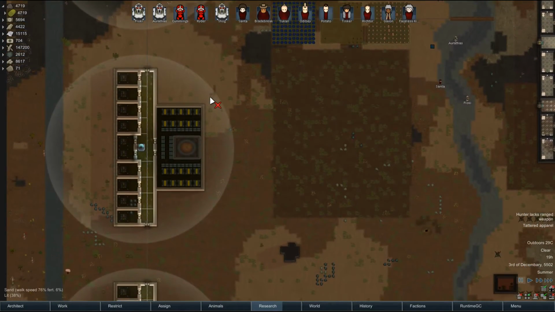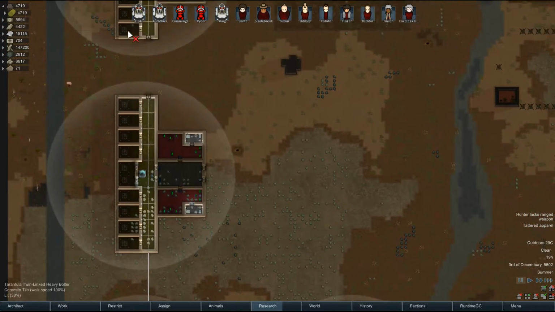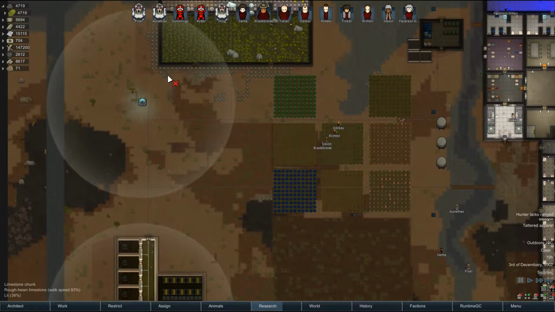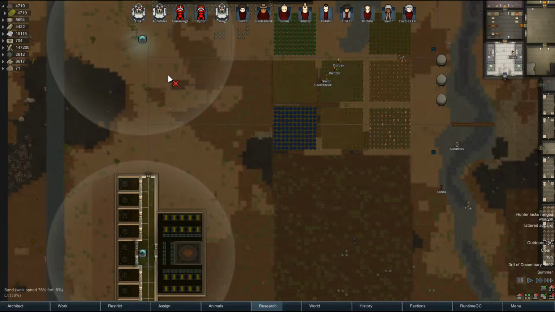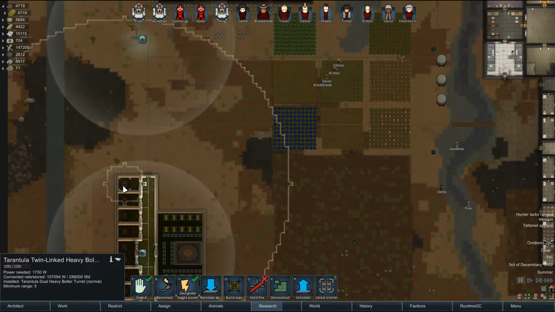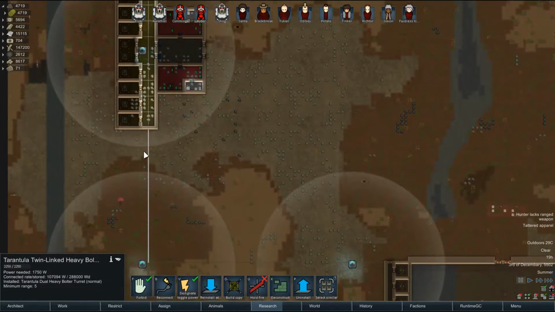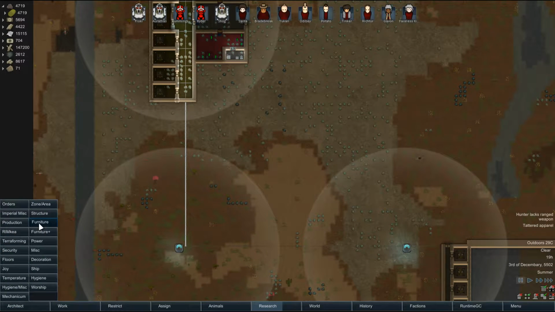So, first things first, we are going to actually finish this side of the defenses, hopefully in this episode. Now, I don't plan on finishing the actual heavy bolters, but I am planning on at least putting in the framework for the bunkers, so let's go with that. First things first, let's go to structure.